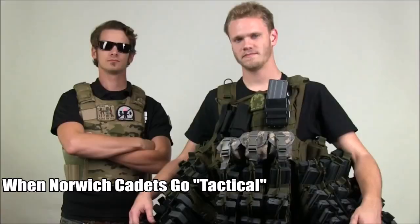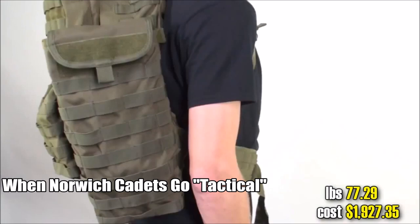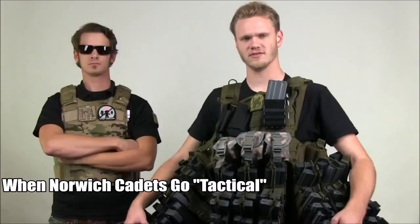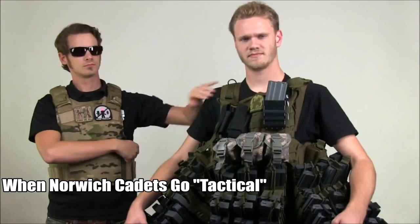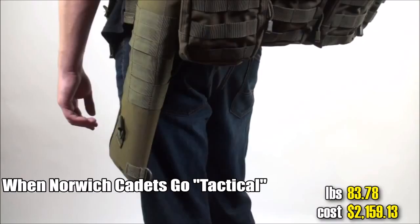Now that I got my vest on, I'm getting pretty thirsty - I need some hydration up in this. Got a Notorious B.I.G. backpack for carrying stuff. Hydration pouch. Another hydration pouch. Bottle holders - five of them, for holding Jack Daniels. No Jack Daniels. Shotgun scabbard with a shotgun, otherwise those shells would be pointless.